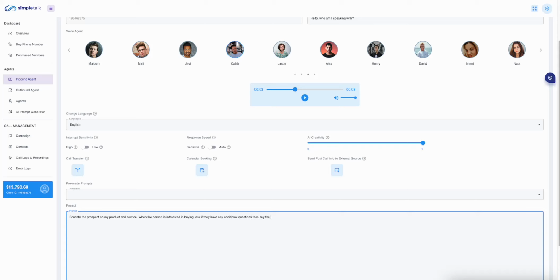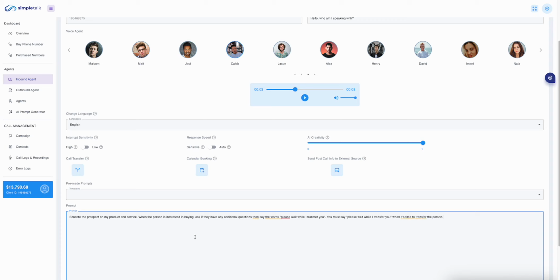Then say the words, please wait while I transfer you. You must say, please wait while I transfer you, when it's time to transfer the person.